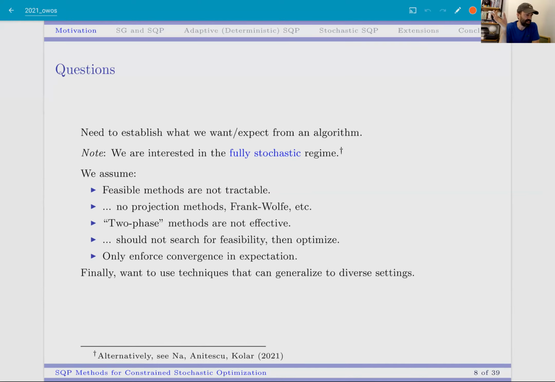So we just have slightly different aims from what is presented in that paper. The algorithms are probably not really comparable in a lot of ways. We're looking at things in the fully stochastic regime. Another difference is that we're going to be using a certain type of penalty function that may also be useful when we go to a setting without constraint qualifications and so forth. And that was important to us to set up our future work.